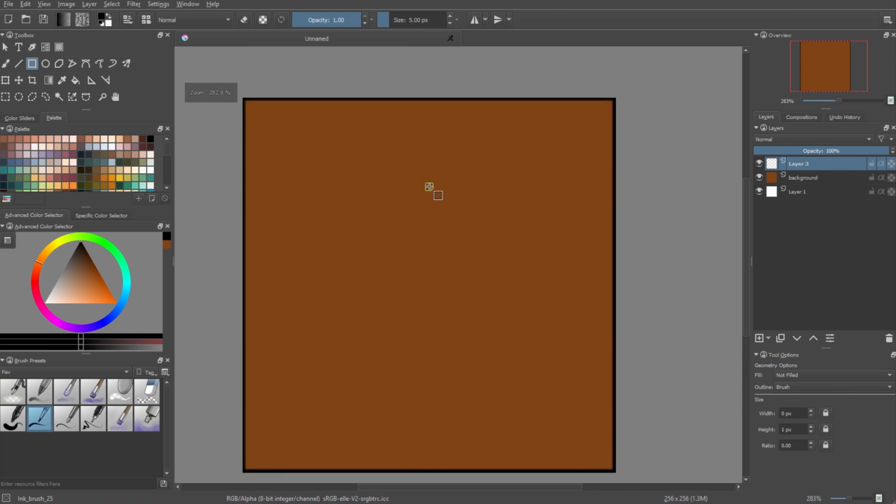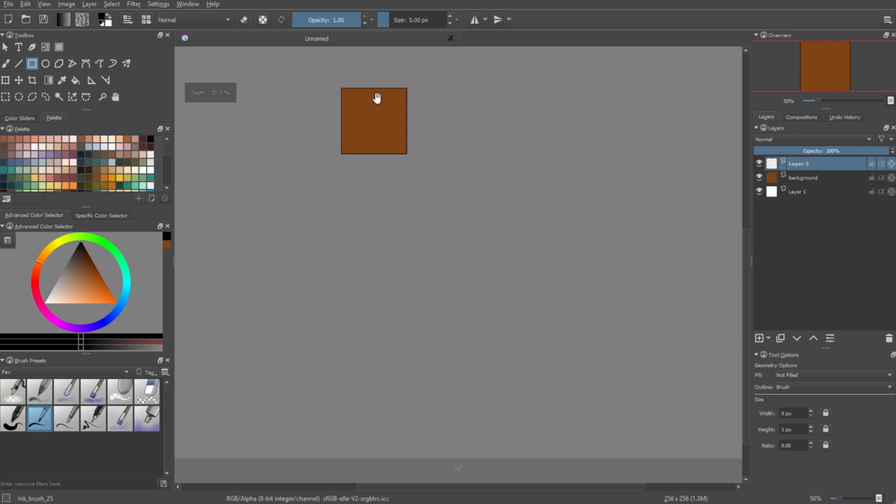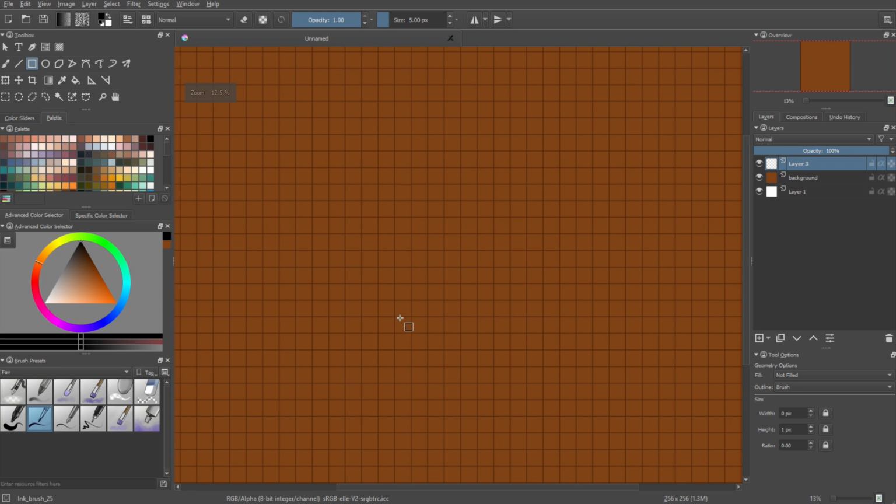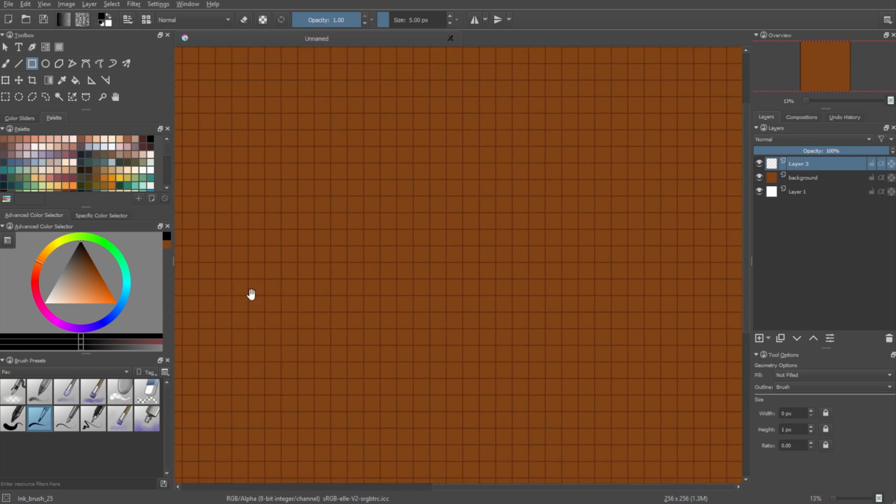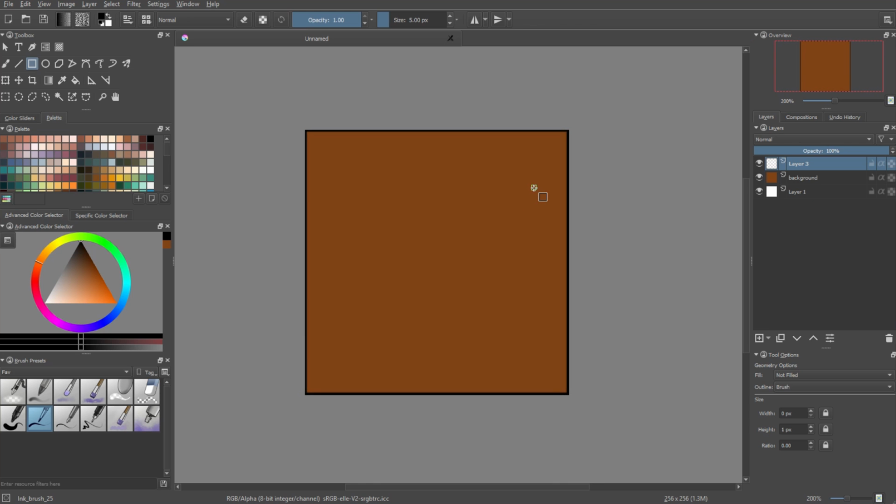So what does wraparound mode do? It basically tiles your canvas to fit the entire view. So literally I can go on for a while. As you can see, this is very helpful when you're trying to make seamless textures and textures in general, or even tiles or whatever for Unity.